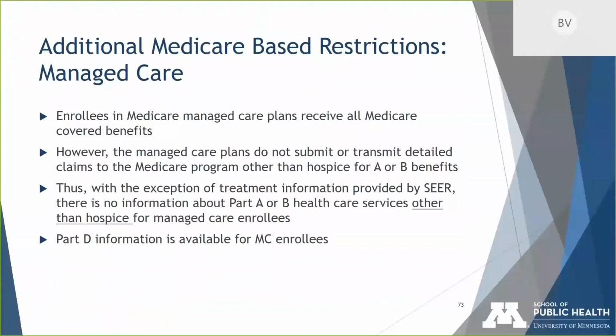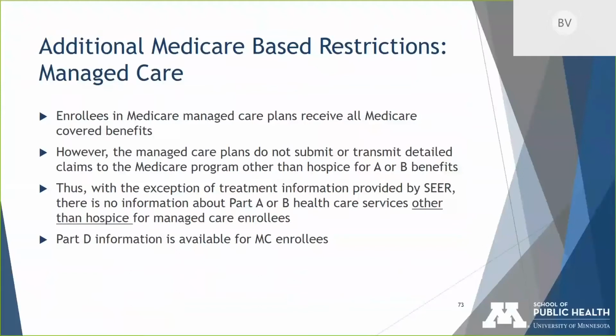So we've talked about Medicare Part A, we've talked about Medicare Part B, we've mentioned Part D, and now we're going to throw in another one. We're going to talk about Medicare Part C, also known as managed care, as another option for beneficiaries. And again, we talked about this a little bit in segment 1 and in the question and answer segment. So I'm going to talk in a little bit more detail about managed care and why we really want to have that as an added restriction when we build out our cohort.